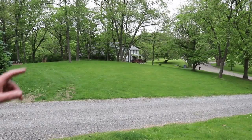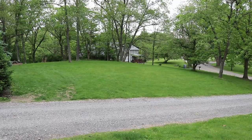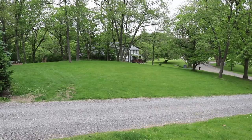Now before it rains, I'm going to knock this section of lawn out right over here. Won't take long at all. I'll be able to go really fast because it is nowhere near as high as what I just cut with this.